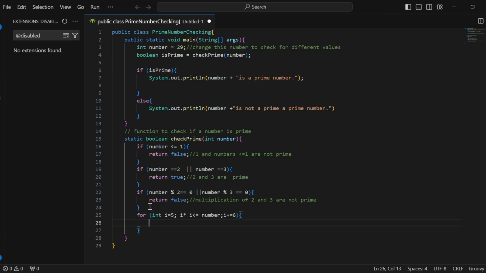So for this condition I'm using an if method.